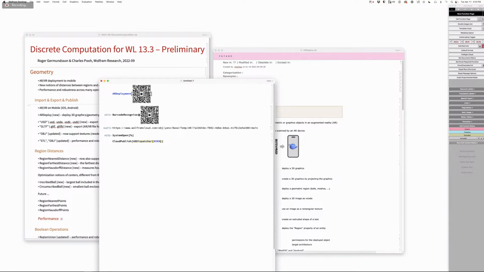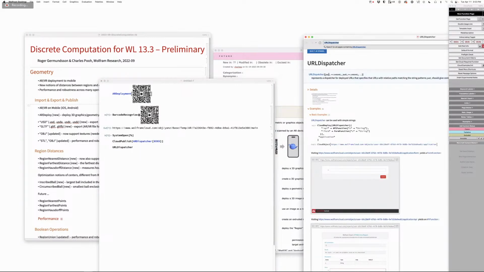Because it is very much like URL dispatcher, right? You know what URL dispatcher does, right? URL dispatcher takes URL patterns and content. You see what I'm saying? Yes. So this is very much the same thing.